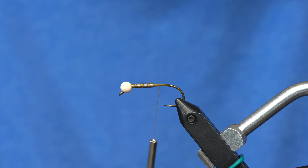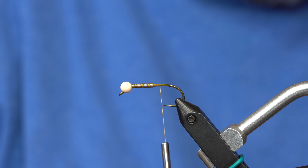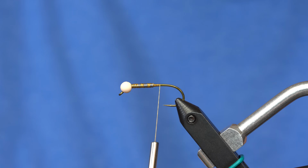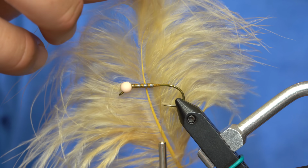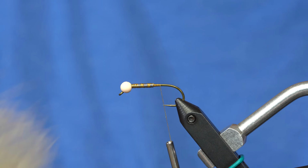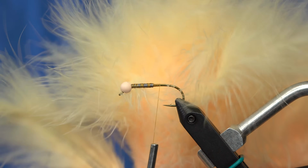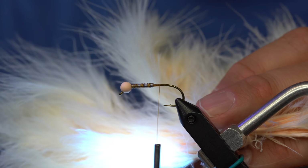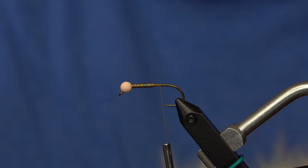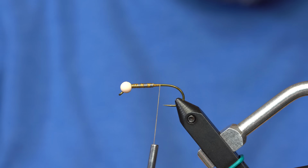Okay, the tail is two different colors of marabou, and these two colors have been super effective for us. One is golden burnished tan, which is a nice kind of gingery gold color, and then this one's kind of my favorite lately. It's fluorescent creamsicle orange. Look at that. And this one is very fluorescent. As you can see with the UV light, it's got a lot of flashy qualities that we all look for as fly tyers.